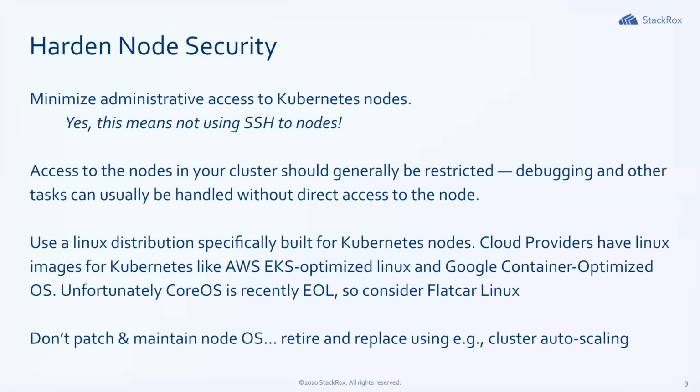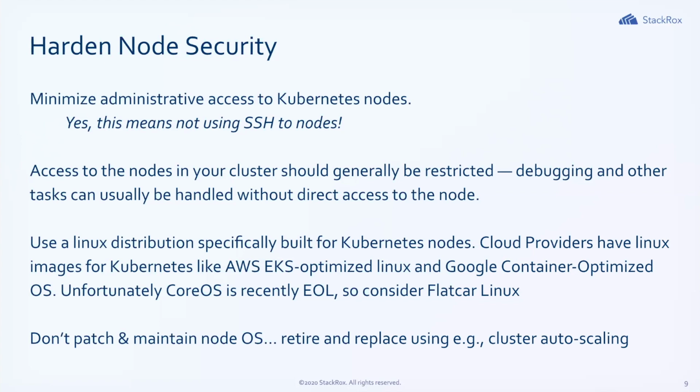Managing SSH at scale is kind of a nightmare anyway. But we want to make sure that teams can't just arbitrarily get in there. Remember, if somebody compromises the node operating system, all of the pods running on that node are potentially at risk, right? You've got access to the host. So we want to make sure that that access is very, very restricted.